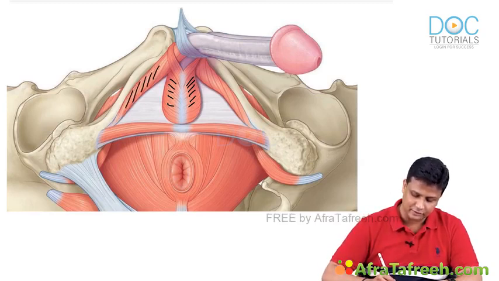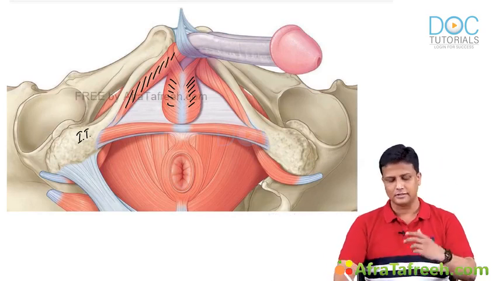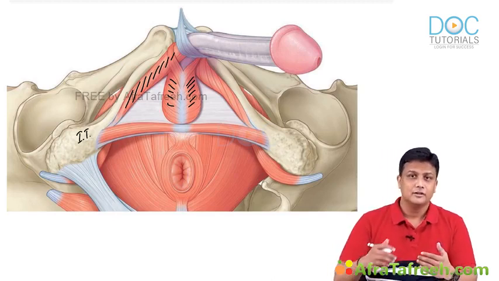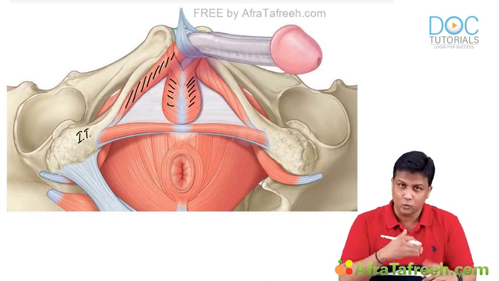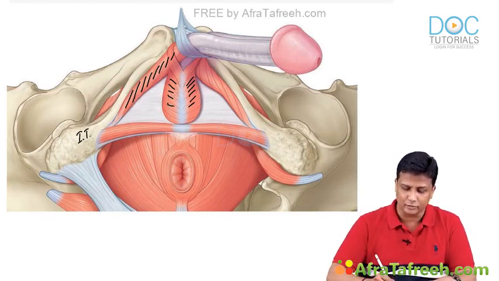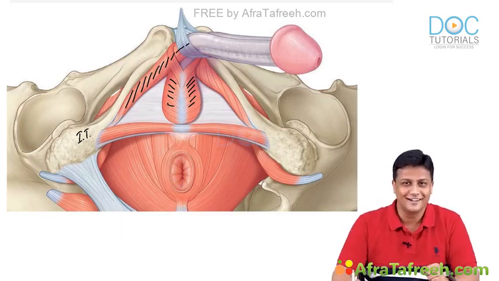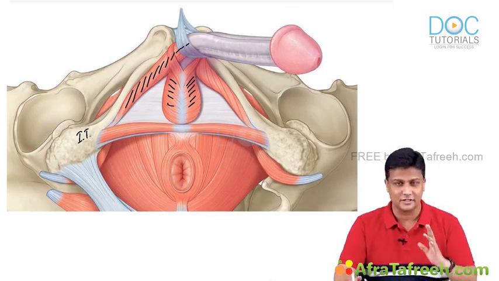Similarly, around the crus, I'm able to find a muscle here. And what should be the name of this muscle? You can clearly see it's beginning from the ischial tuberosity. That is the lowermost part on which we are sitting right now. Because it is beginning from the ischial tuberosity, that is why ischio. And you can clearly see it is going into the corpora cavernosa part. Ischio-cavernous muscle. The name of the muscle around the crus will be the ischio-cavernous muscle.